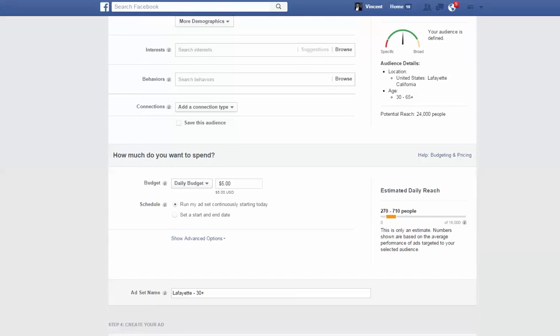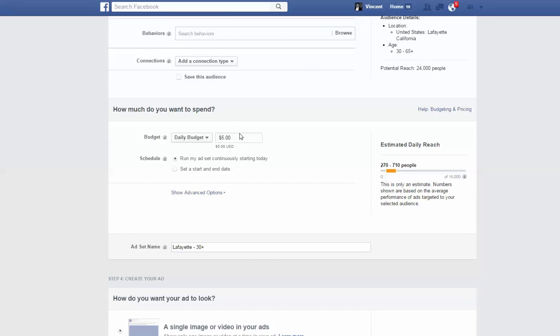Here's another big point. What is your budget? So in this case, we're running a property valuation ad. Your budget should be $10 or $20 a day. You're only going to run it for 3 days. You want to run it on the weekend, and then another time you want to run it during the week. And you want to compare those results and see what works better for you. For some people, it's awesome on the weekend. For other people, it's not. Okay? So I'm going to change that to $20.